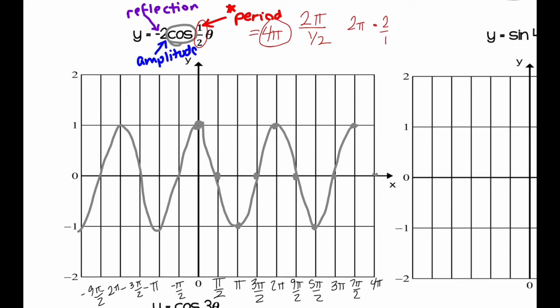Now with the period change, it's going to take twice as long. You see where it took from here to complete our entire cycle, down and then all the way back up. We're going to take twice as long to do that. So instead of taking 4 squares to do it, we're going to take 8. Instead of going from 1 to 0 in 1 square, we're going to take 2 squares. So I'm going to start with this, go to 0, take 2 squares to get to -1, take 2 squares to get to 0, take 2 squares to get to +1. So I'm going to take that long.